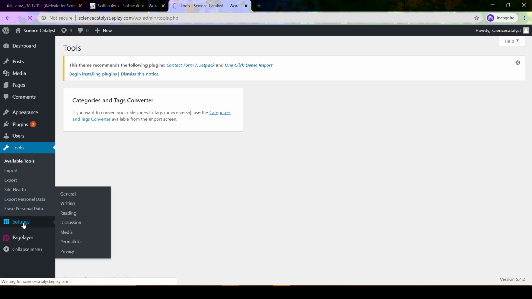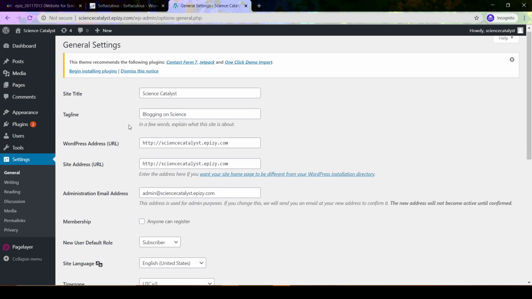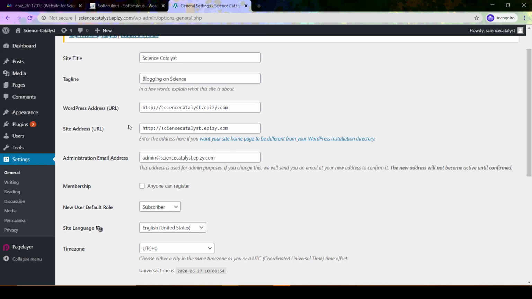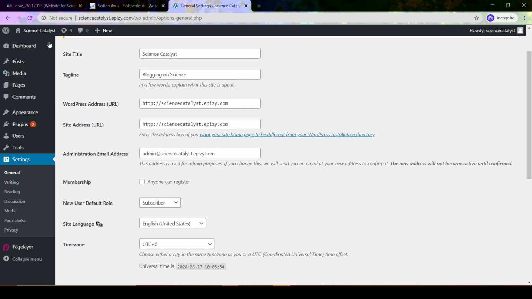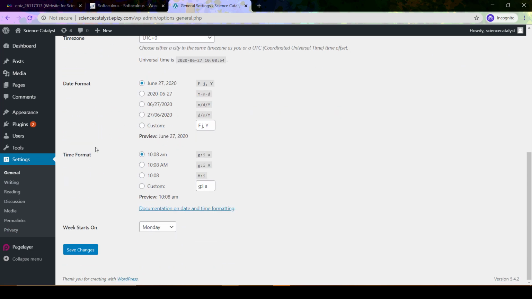And then the last part is settings, where you can basically make some minor changes that are standard to WordPress. So it does not matter what theme you're using, because these options are going to remain constant for all. So all these options you can check out.